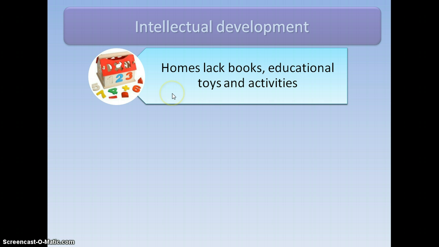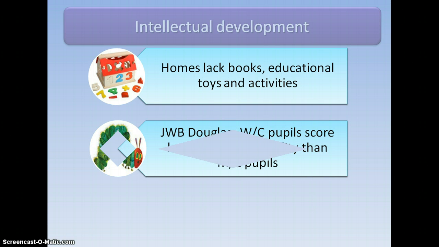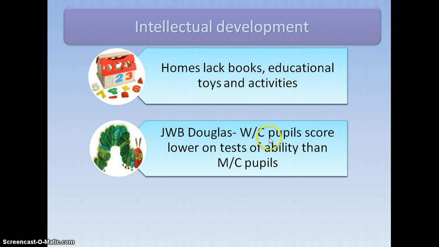So cultural deprivation theorists argue that many working class homes lack the books, educational toys and activities that would stimulate a child's intellectual development. So children from such homes start school without having developed the intellectual skills needed to progress. J.W.B. Douglas found that working class pupils score lower on tests of ability than middle class pupils. He argues this is because working class parents are less supportive of their children's intellectual development. They're less likely to read with them or get involved in other educational activities in the home.